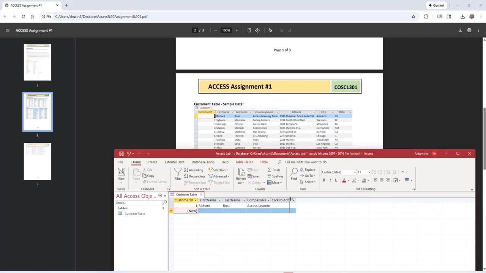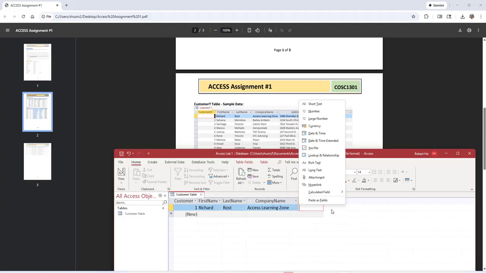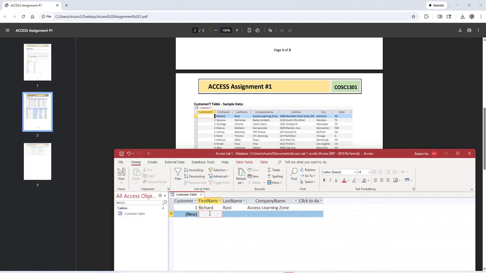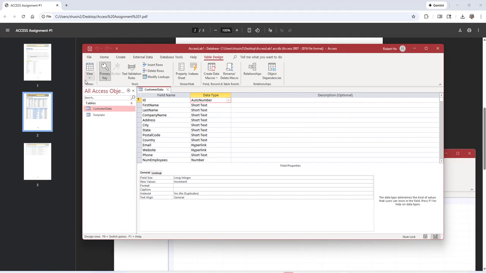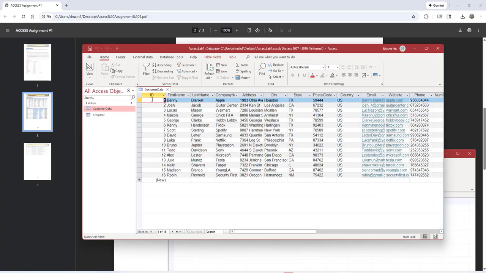If you notice that the field size is too small, you can make it bigger. Also, the font size, you can make it 14, so you can see better. And then you go to number 2, Silvina Mendoza. You have to completely enter the data in customer 1. Here, I'm going to give you an example. View, Datasheet View. So students need to enter it like this: ID 1, ID 2, ID 3, and ID 4 up to 16.